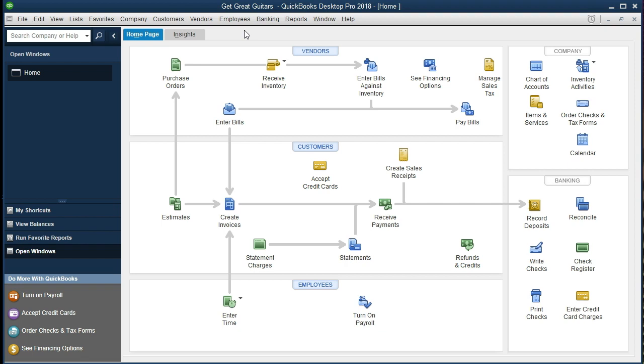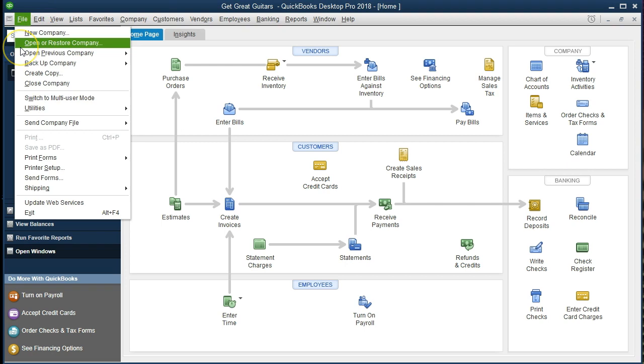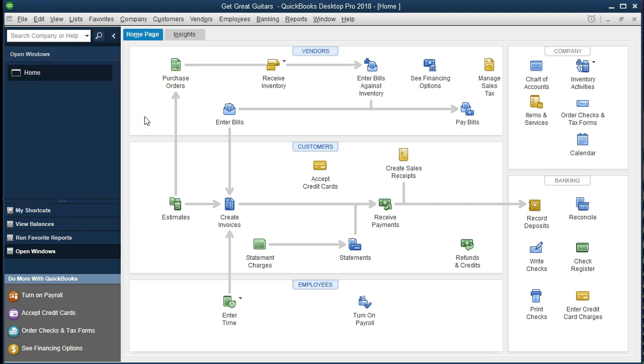If you have access to the backup file as we go through this and want to start at the exact point where we left off from the last point, then that backup file can be restored by going to File and Open or Restore, as we have seen in the past. If you don't have a backup file or you haven't been working along with this, that's okay.